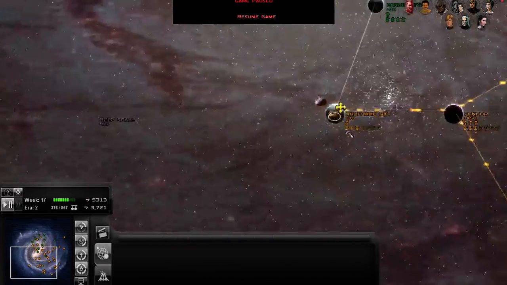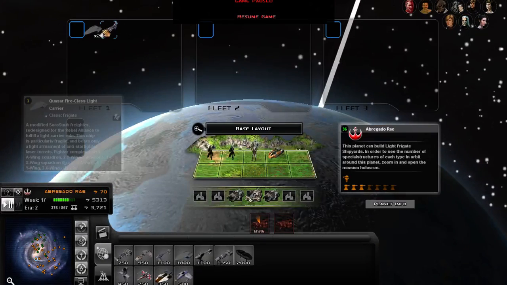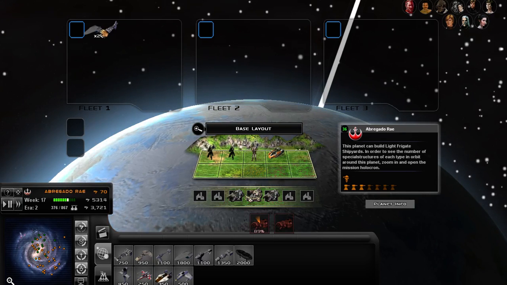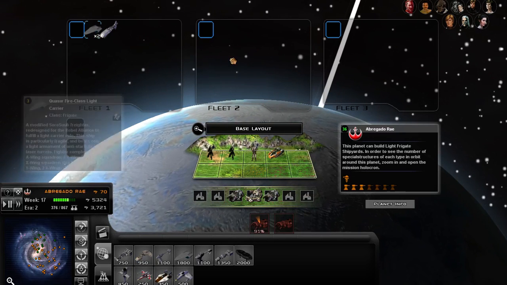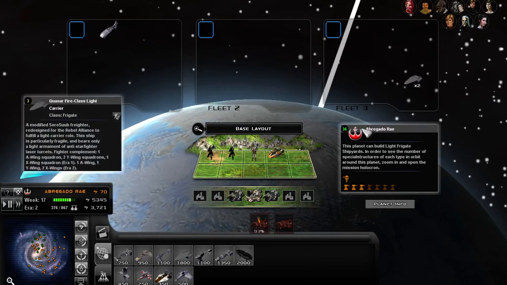So for starters, stacks. When you stack things in this game, it can be kind of complicated to move them. When you move one, it just moves one. Well, fun fact: if you hold control and move it, the entire stack goes.